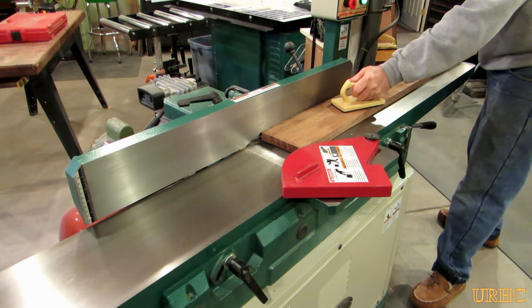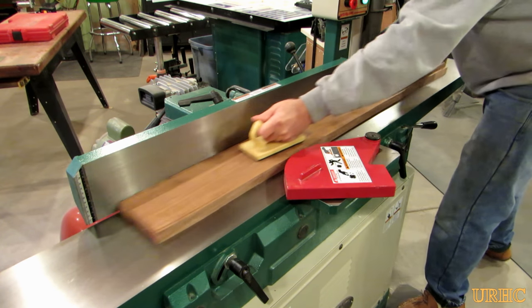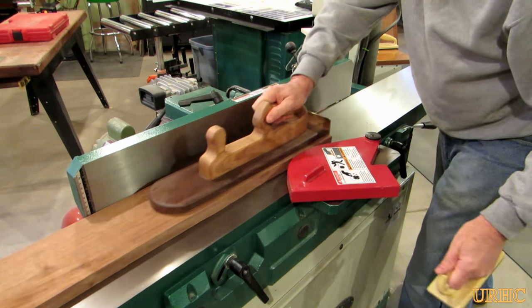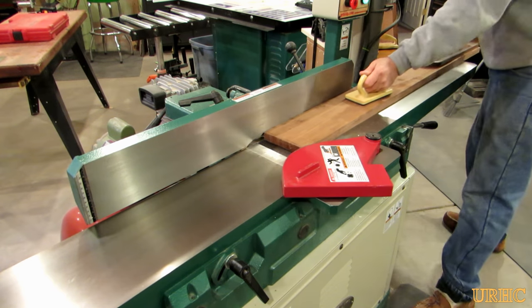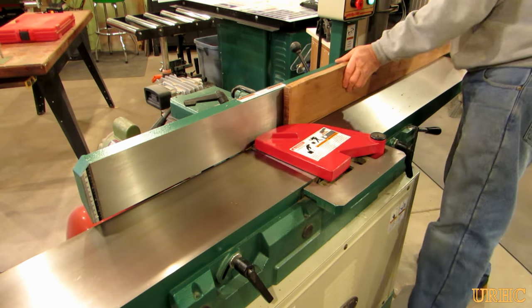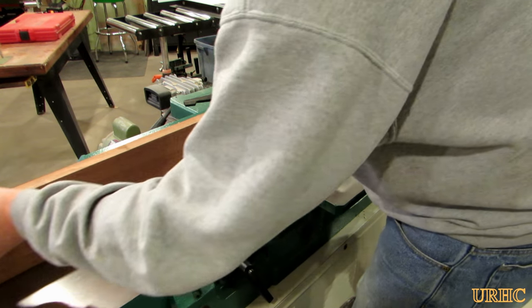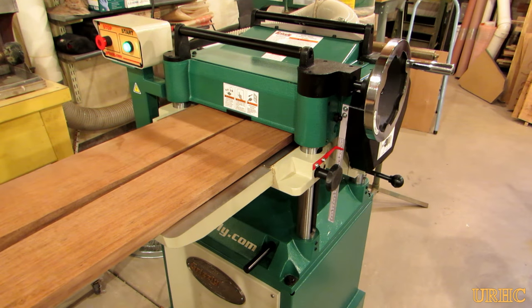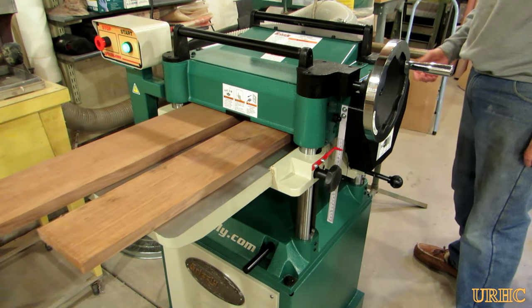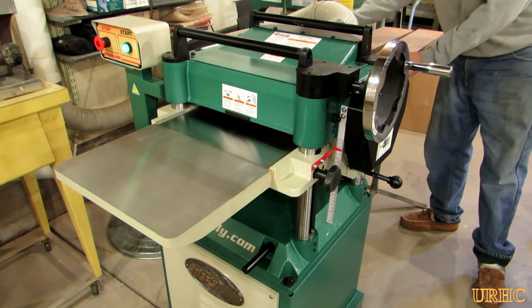With the planer, I just set it to take maybe a 16th of an inch off at a time on a warped board like this — it seems to help relieve stress by not taking too much at one cut. I'd rather take a couple of thinner cuts and wind up with a real nice flat board. You have to make sure you do not push down on the bowed area; you have to let it machine itself out. After flattening it, I jointed a perpendicular edge, then ran it back over to the Grizzly planer — which, as you'll see, is going to emboss nice grooves across the walnut. There's nothing that can be done about it, so I wouldn't recommend this planer — I would never buy it again.